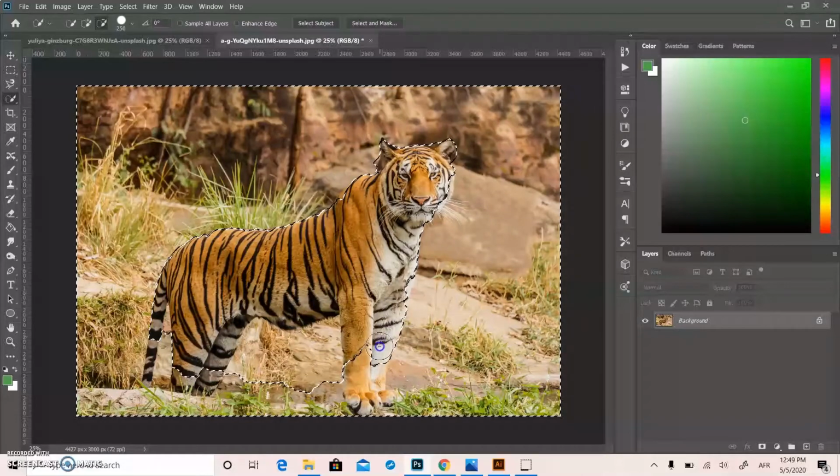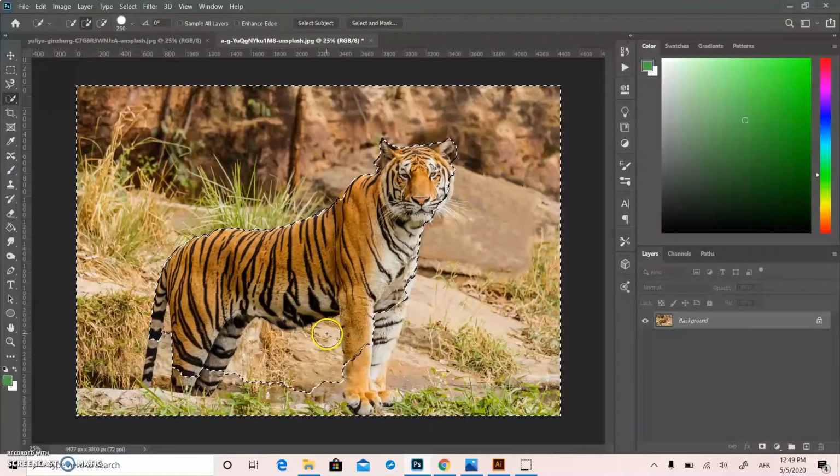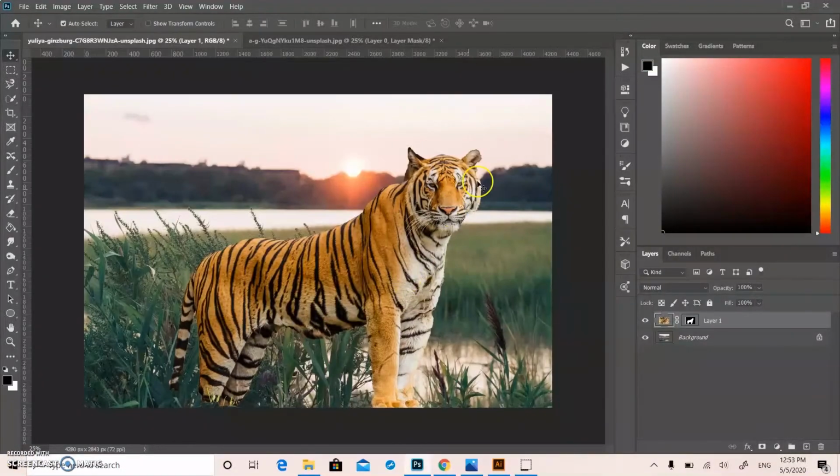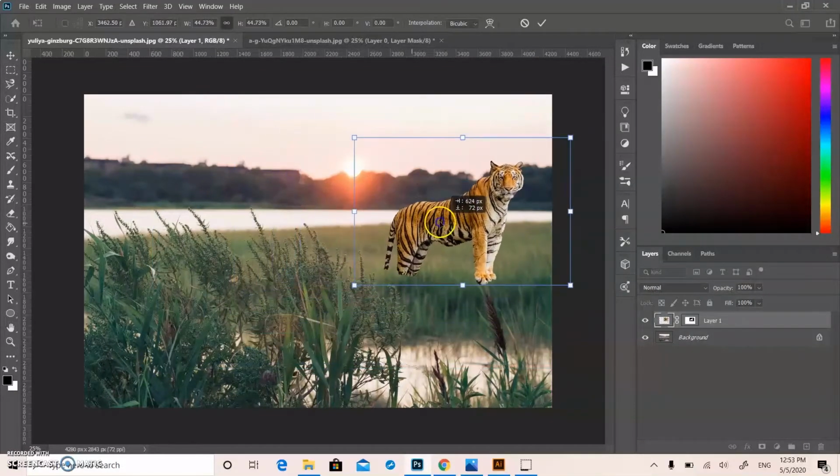It doesn't have to be the best because we can just clean it up later. Yeah, I'm just gonna mask this. So I got it in. And now I'm just gonna make it smaller and put it right here.